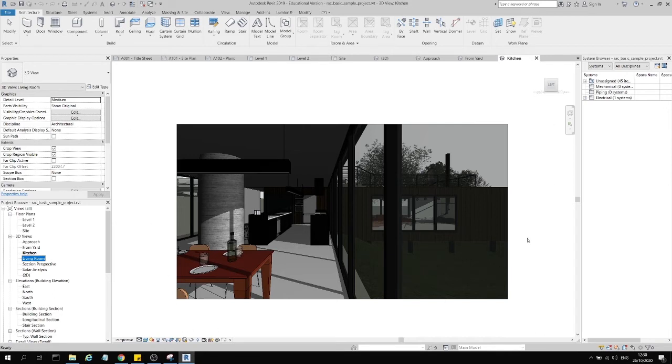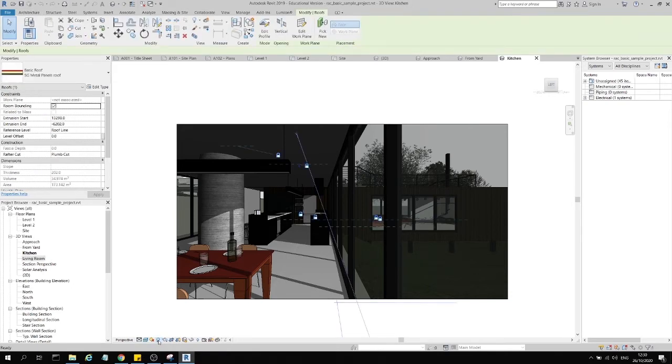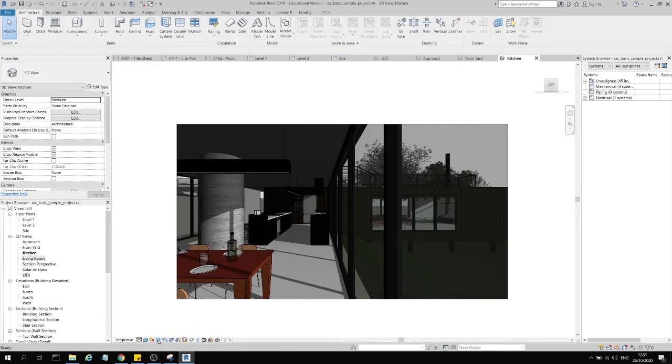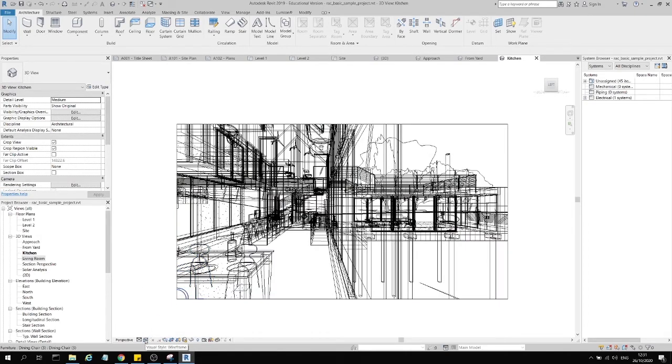Anything in 3D, you can change the settings on the bottom here to view and hide elements. What we can do is hold this to see the shadows. We can use this to visualize the model in different ways.